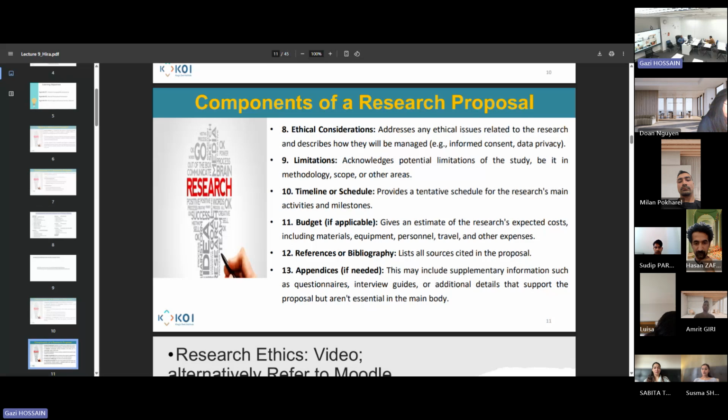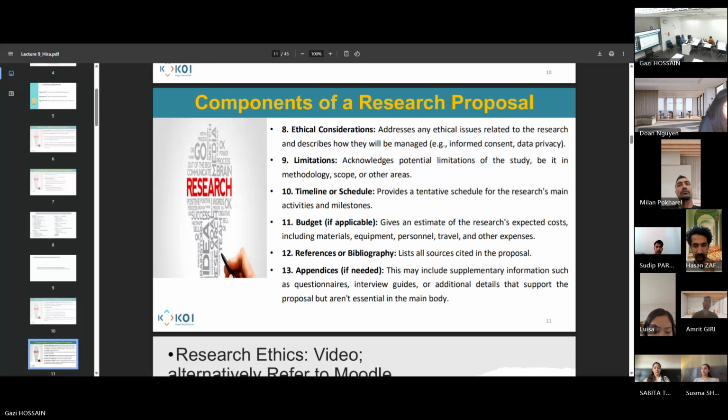We also can't do that. This is unethical. So here we will be writing those ethical principles: what we will be following during data collection, and how we will be protecting our participants without mentioning their name or their status, so that they will not be losing their job. And also how we will be keeping our data in a safe mode. So all these are ethical considerations.